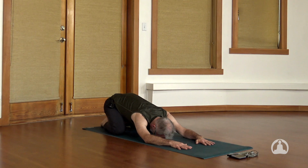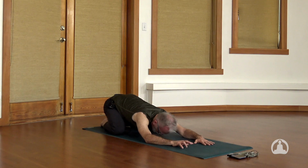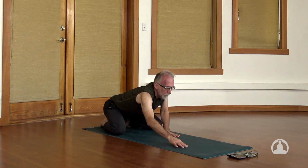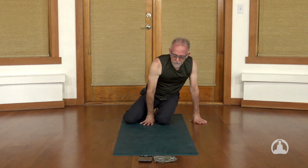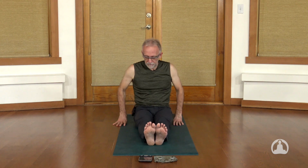Take a few breaths here. And taking another breath or so, begin to slowly walk your hands back in, rise all the way up, and then just falling to one side or the other, swing your legs out front. Give your legs a little bit of a shiggle, a little bit of a shake. Just releasing any tension that's there.